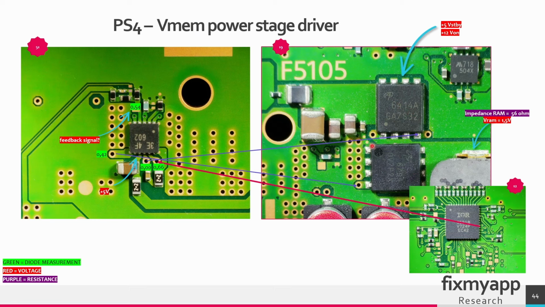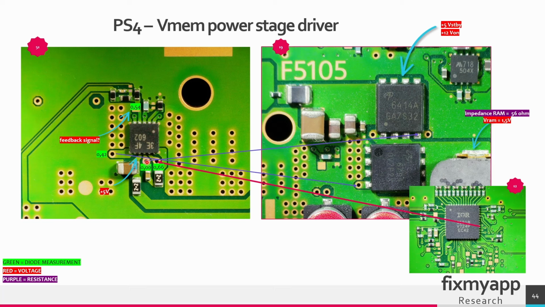So this was the top side of the power phase, this was the bottom side. One of these MOSFETs is the high side MOSFET and the other the low side MOSFET. The power supply source for the high side MOSFET comes from the 5 volt standby voltage or the power on voltage of 12 volt. So that will be entering this MOSFET. So this is the low side MOSFET, and one side will be connected to ground and the other one to the common source. These 2 pins are the gates of these MOSFETs, and the PWM signal that will go to the high side and the low side MOSFET comes from this driver IC.